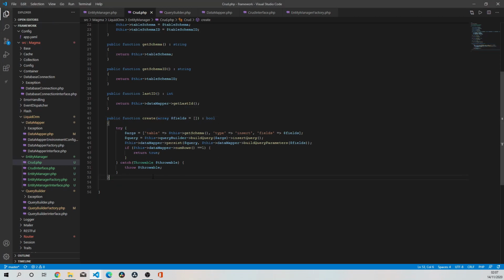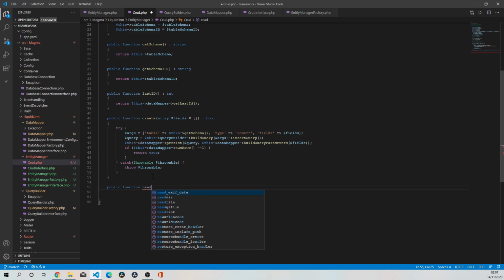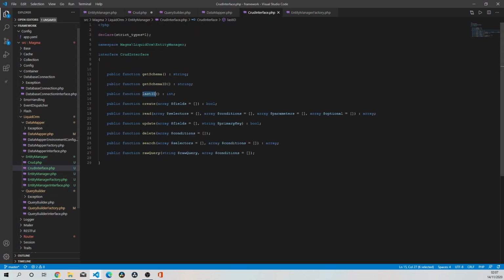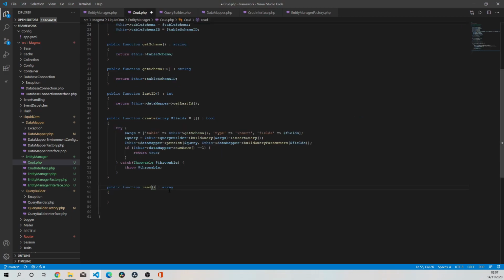So let's crack on. Let's do public function read, and I said this is going to return an array, and it's got a body, and we're going to specify the arguments. I think there were 4 arguments and they're all an array. But let's make things a little bit easier. Let's just copy these out. It's not cheating, this is acceptable. Paste them in, and again, a try catch block.